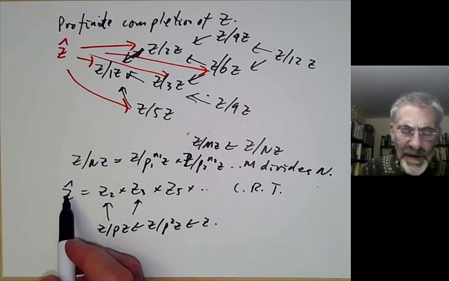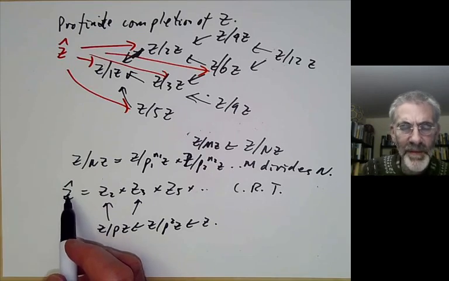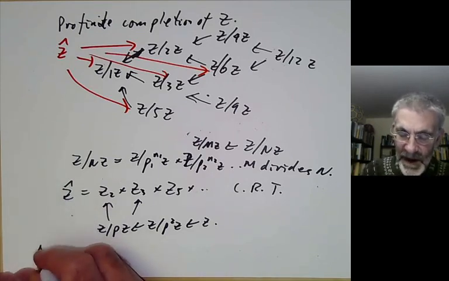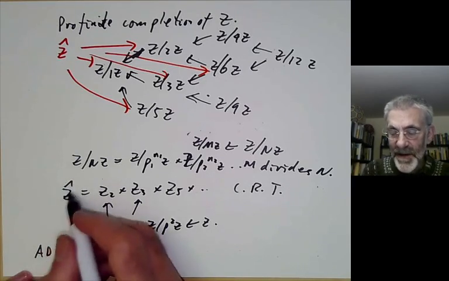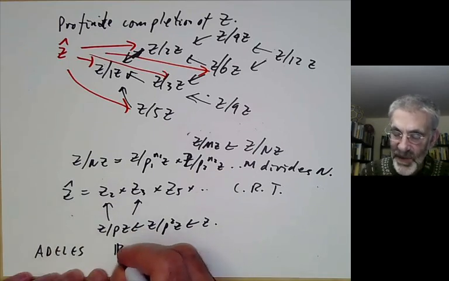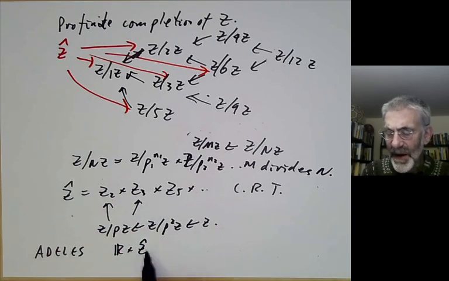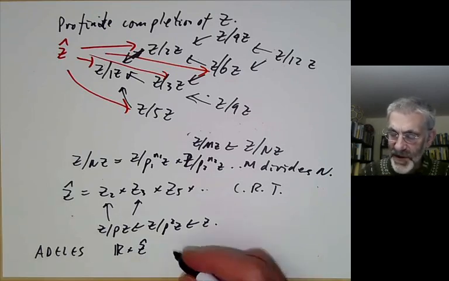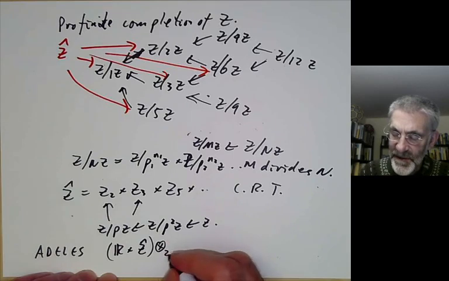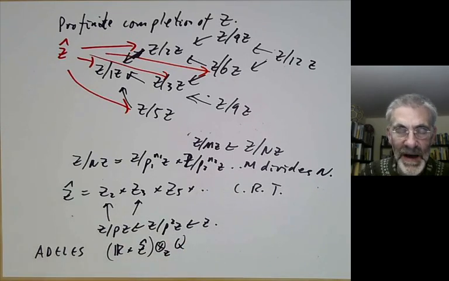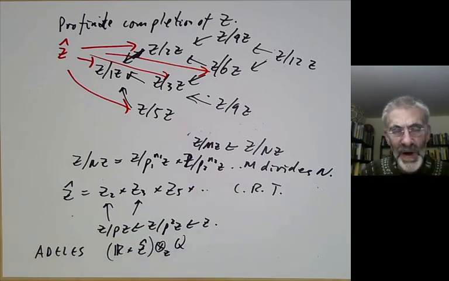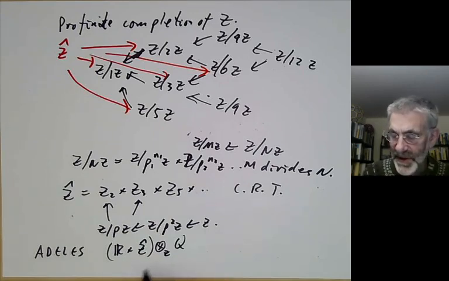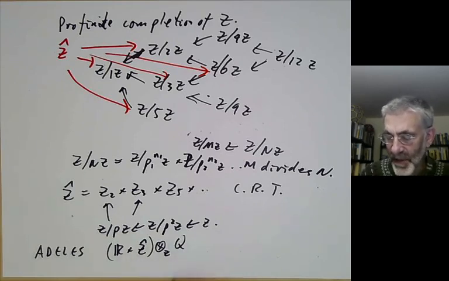The profinite completion of the integers turns up a lot in number theory. You can use it to construct the adeles. If you've done number theory, then one way of constructing the adeles is to take the profinite completion of the integers and just multiply it by the reals. That gives you something called the finite adeles over the integers. And if you then just tensor it over Z with the rationals, that gives you the full ring of adeles over the integers. The usual construction of adeles in number theory uses things called restricted products, but it turns out to be equivalent to this construction here.